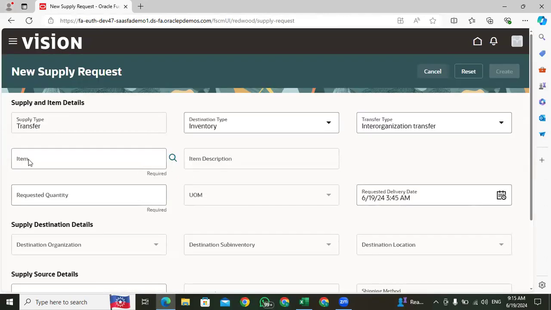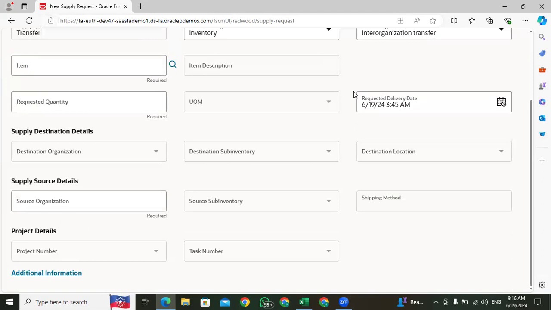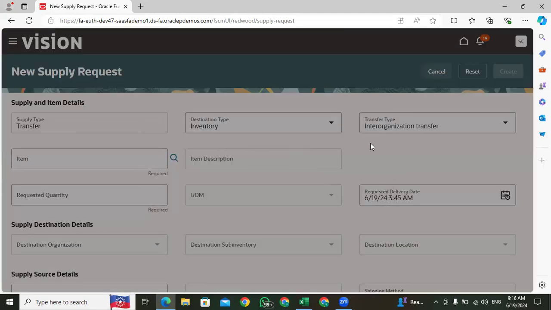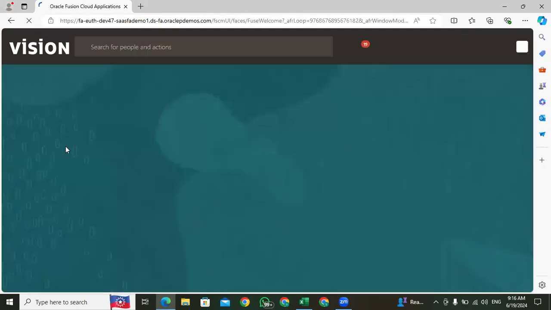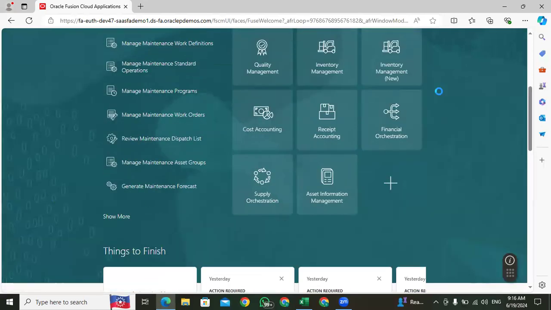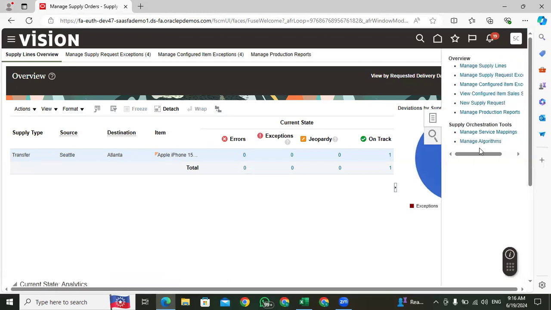This is connected to Redwood. Select the item. Okay. Is connected. I don't want this. So this is Redwood pages. In all releases, these Redwood pages will come for the next level.